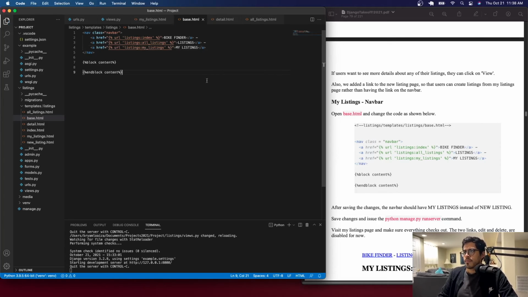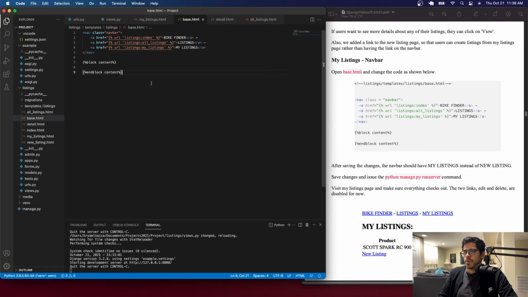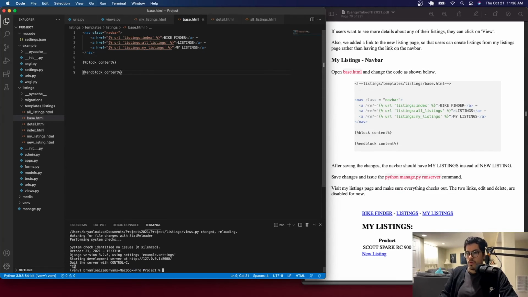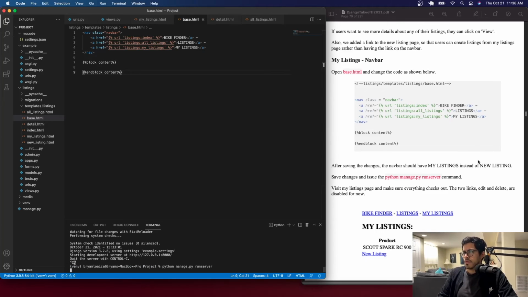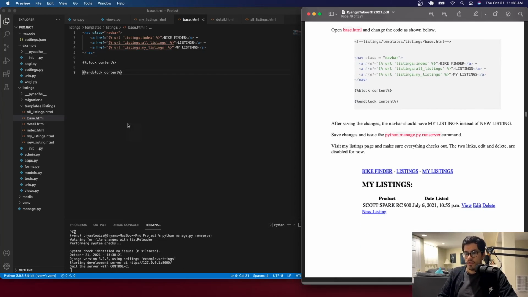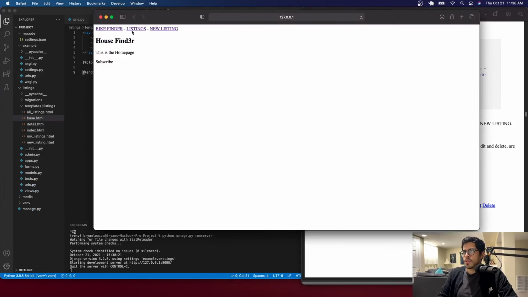Okay, so then you just save, and just make sure you save the changes. You can just stop the server and then just run it again, just to make sure that the changes take effect. And then let's just refresh here.